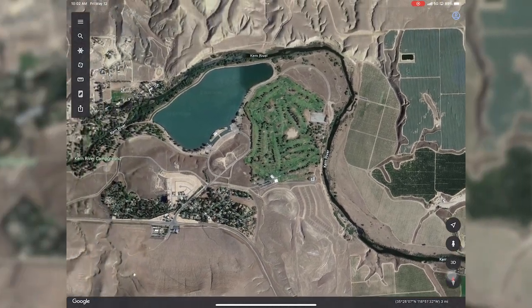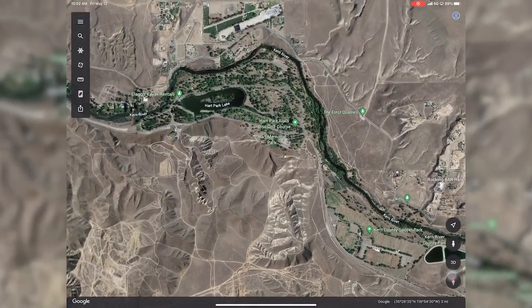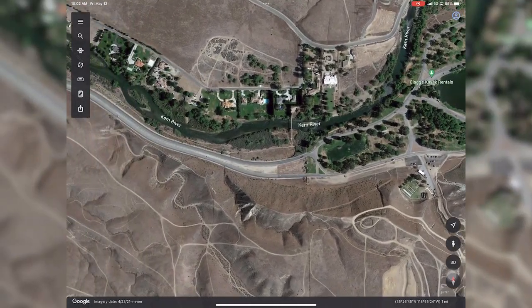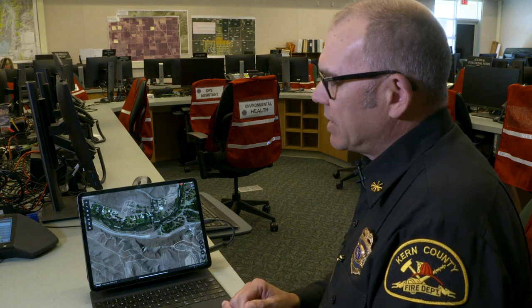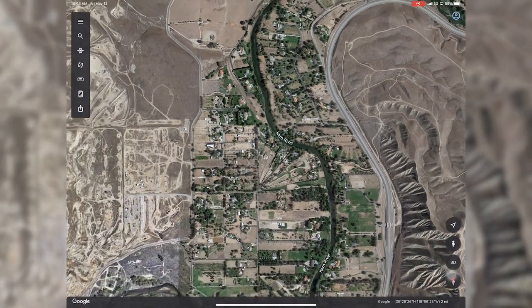When we get to Lake Ming, around Hart Park and through this area, this is what's often called First Point. First Point is a measuring station just on the west side of Hart Park that measures the CFS flowing from Lake Isabella Reservoir past Hart Park. At that point it'll still be 6,700 cubic feet per second. From there the water flows along the river through the uplands of the Kern, through the Choctaw area, until we get into the Goodmanville area where the river bends — and we'll see that same flow coming through this area.